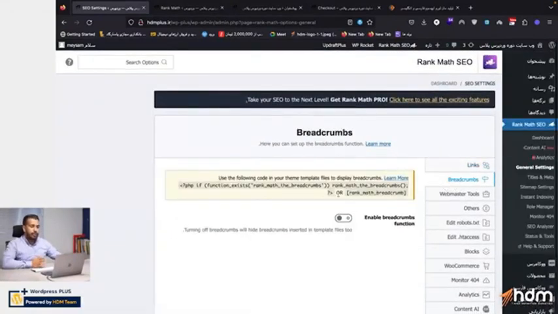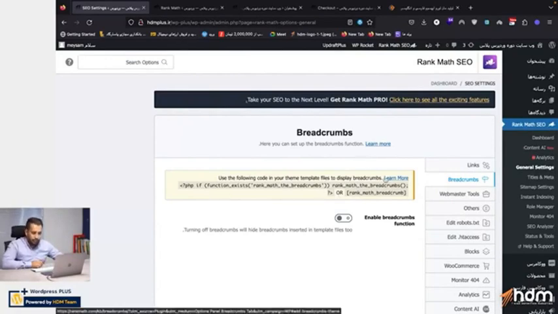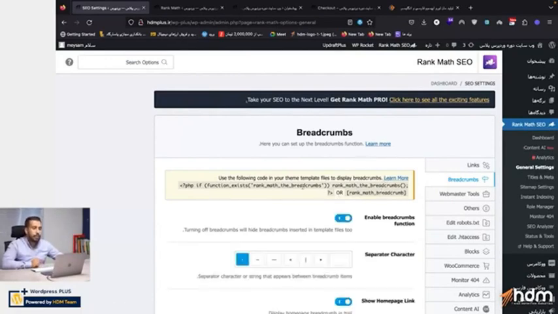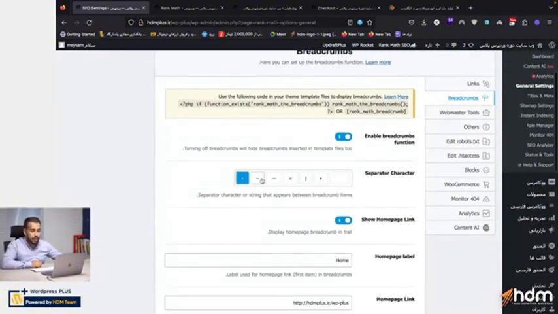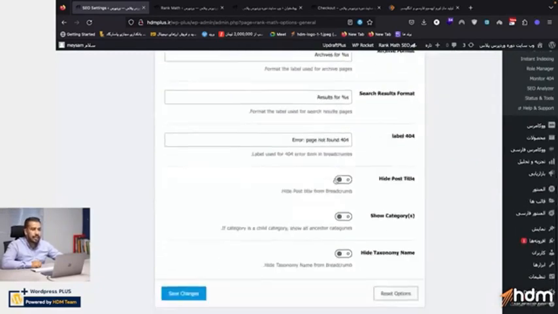The breadcrumb discussion, or those page addresses that tell you which page you are on when you open any page, has a good SEO advantage. It provides you with both shortcodes and functions that you can use within your site. Now, regarding the display type itself, how the breadcrumb itself should appear, like settings from this section, is provided to you.